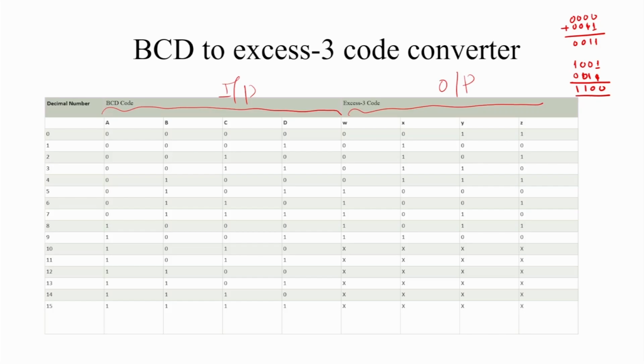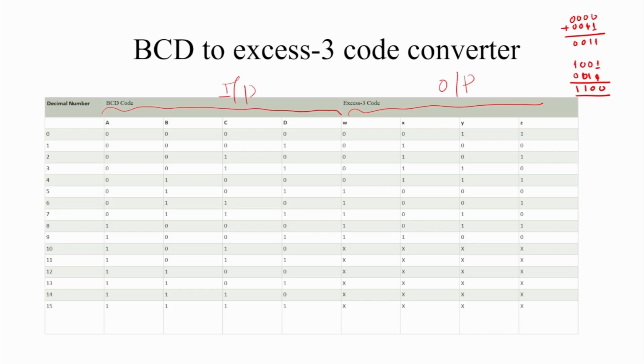Here we know that BCD is a weighted code, where each bit position has a positional weight, meaning it follows the positional weight principle. But Excess-3 is an unweighted code, also a non-weighted code. There is no weight corresponding to any positional bit. For representing the Excess-3 equivalent of any BCD code, we simply add 3 to that BCD representation and we find the Excess-3 code.